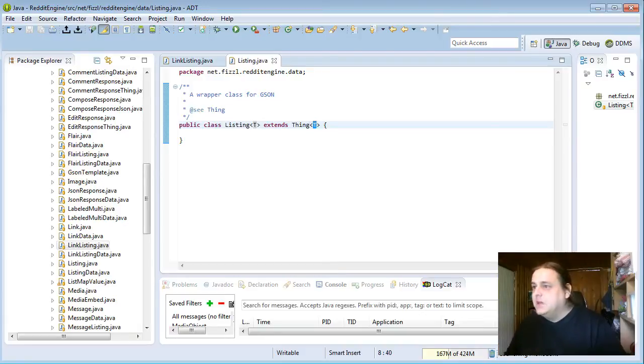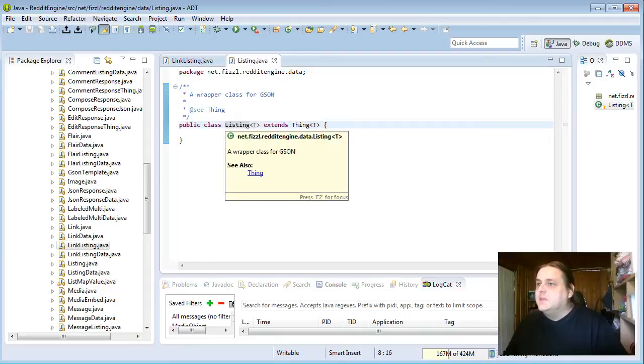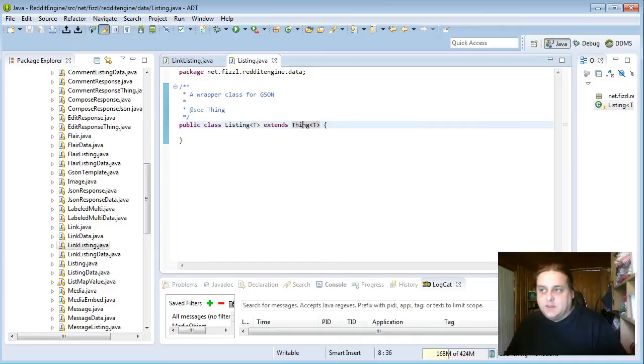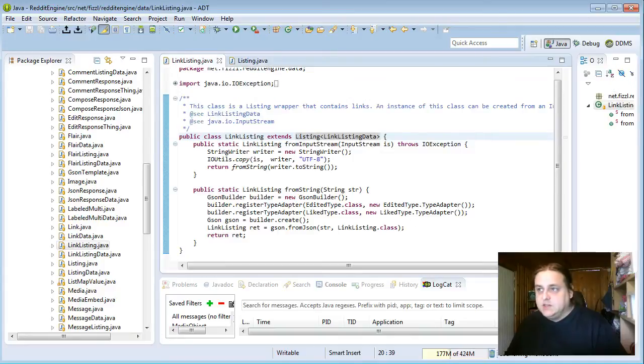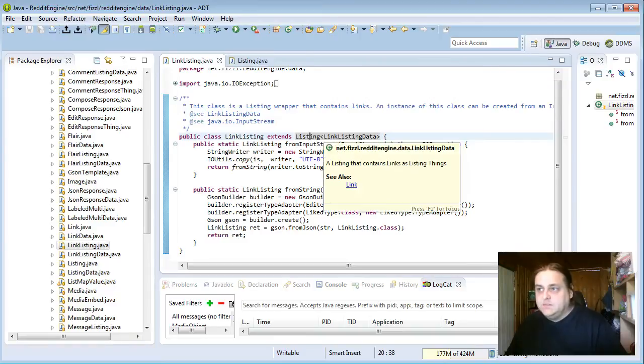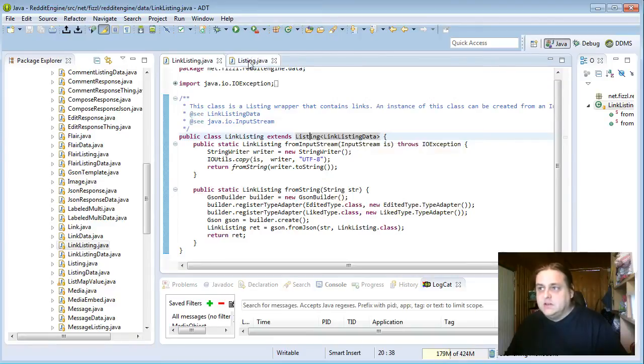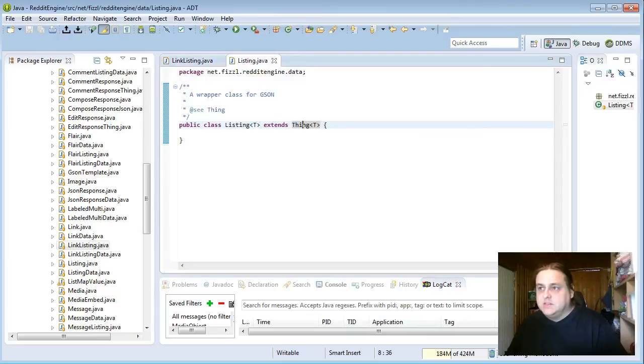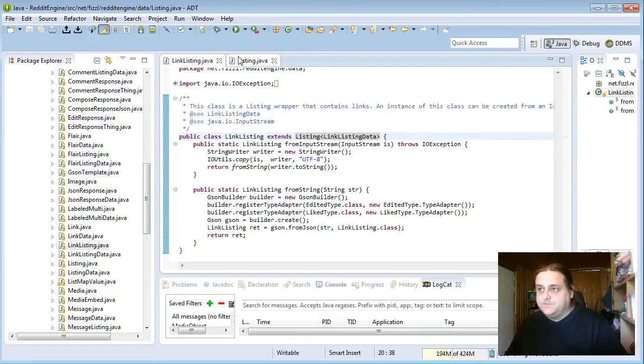Anyway, this is a listing, which is a thing, and this T comes from here. Listing contains link listing data, so this extends thing with link listing data.